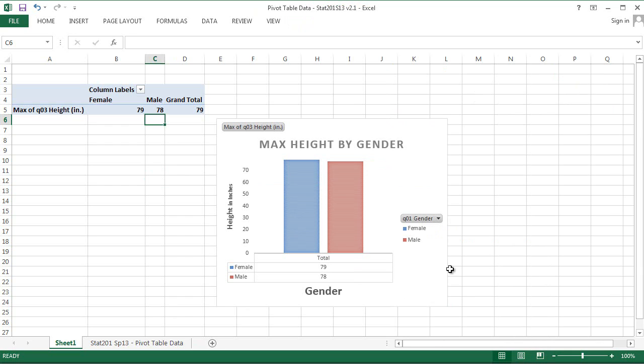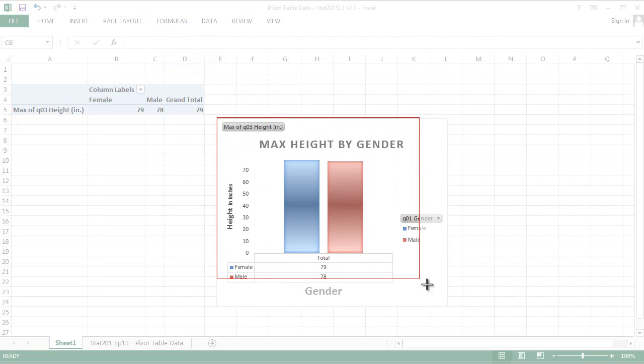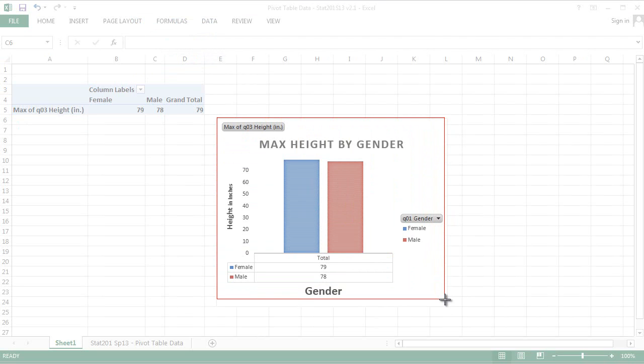Now, to take the pivot chart out of Excel, go to Snipping Tool. You can find that by going to your Start menu and typing SNIP. You'll see Snipping Tool come up. It'll look just like this. With Snipping Tool, you can take a picture of anything on your screen and insert that. Now, this is not an interactive picture, which you'll get when you insert a graphic sometimes by special pasting. This is just a screenshot which cannot be resized without changing the dimensions. So get your picture just the way you want it, like this right here.